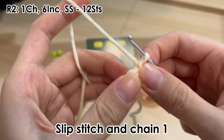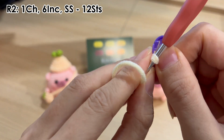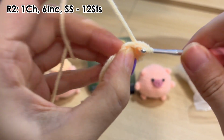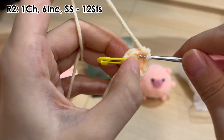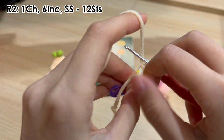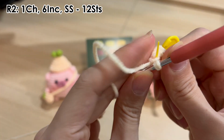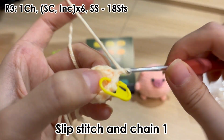And chain 1. Around 2, I'm going to do 6 increase. Put on the stitch marker for the first stitch. Increase means 2 single crochet in the same stitch, and just increase all the way around. And for round 2, we will have 12 stitches. And the last one. Put on the stitch marker for the last stitch. We have 12 stitches now. And slip stitch. Chain 1.